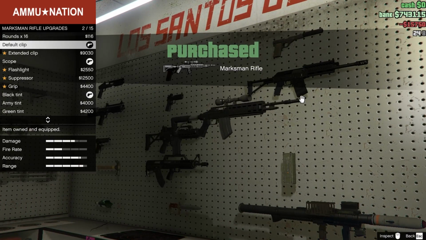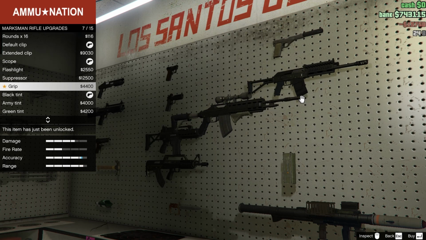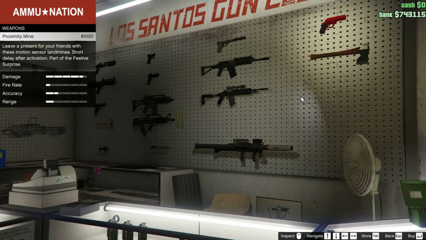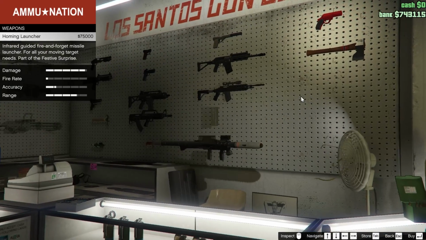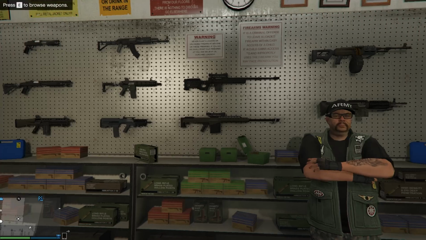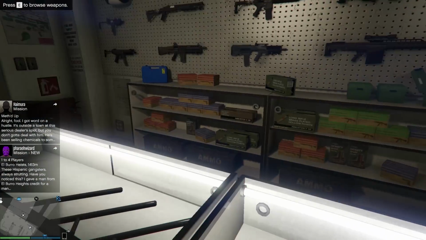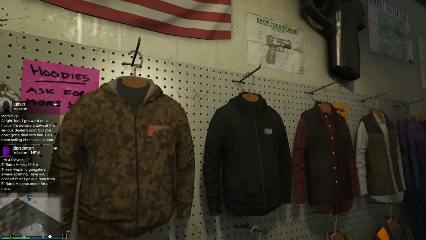Marksman rifle. It's not the best, but it will do. But I can give it a grip and all that good stuff if I wanted to. I don't really want to drop 75k on this rocket launcher just yet, but as you can see here, I'm already down to like 750,000. I've just spent a whole ton of money. But before I leave, let's see if I can upgrade my gear a little bit.